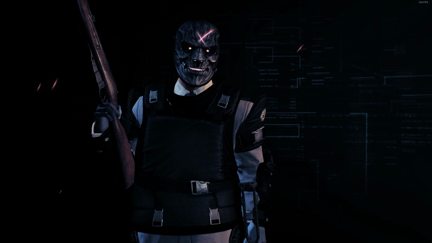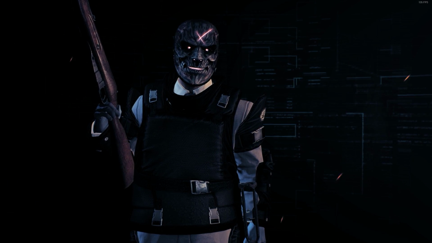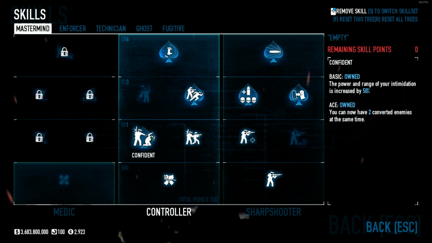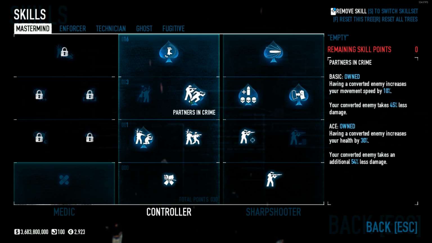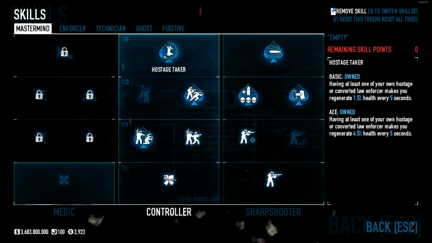For my skills, I went with a setup with a focus on jokers, armor, and of course, snipers. So for the jokers, I'll be picking up a lot of mastermind skills. In the middle tree, I'll be taking Confident and Partners in Crime. These are the more important skills in my opinion. This will allow me to have 2 converteds as well as giving me extra health, so to increase my survivability. Don't really care about the damage that jokers can do, so I'll leave this basic just so I can actually have the skill. And then Hostage Taker is the cherry on top for some health regen.